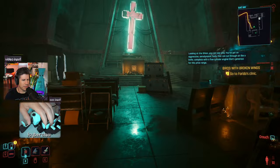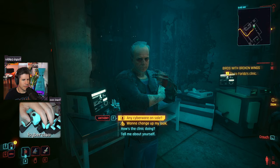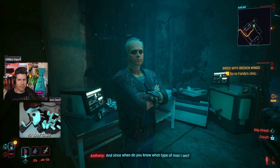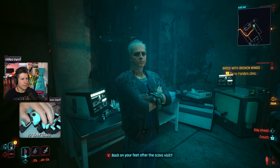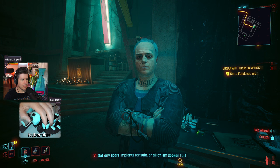Complete with a 5-cylinder engine that's generous for this price range. Well, well, our humble clinic has a visitor. Better acceleration. I'm wondering, what series of events leads a man like you to a place like this? And since when do you know what type of man I am? Fate? Is that what you're insinuating, huh? I'm here because I choose to be. Back on your feet after the SCAS visit? What were we supposed to do, curl up and cry? When nothing is ever easy, the difficult must become easy. Had any spare implants for sale or all them spoken for? Nothing's wasted here. You can find something, provided you don't try to haggle.